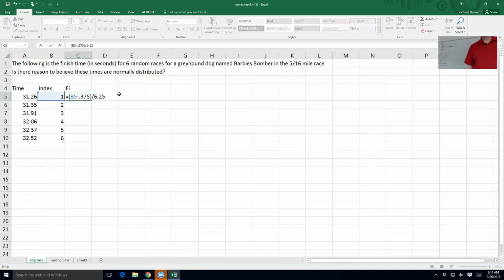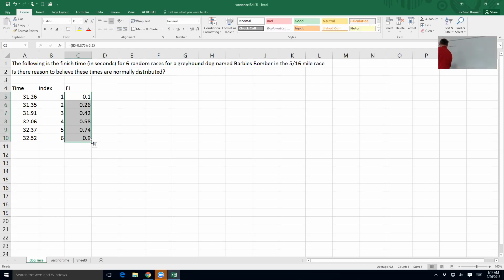Okay? All right, do I need to F4 any of those? No. Okay, so I'm going to copy these down. So this f sub i represents, you can think of those as your percentiles. Okay? Now, what is the n? The n is your sample size. Okay, I'll put that in. n equals your sample size. Okay. All right, so do you guys remember how to find the z-score using Excel?